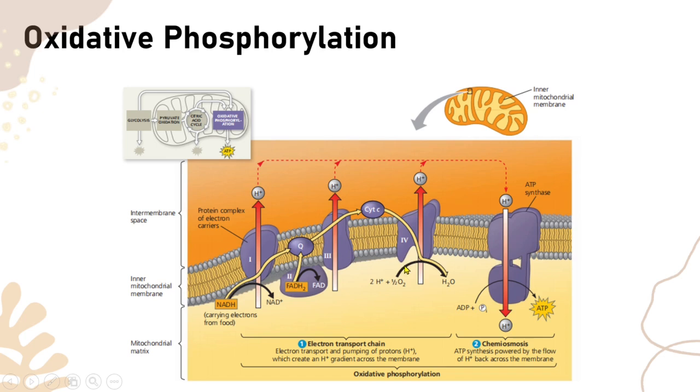Now imagine if this will stop, there will be no electron transport chain. So what will happen is that the hydrogen will not be transported to the other side, and it will not flow toward the ATP synthase. Therefore, ATP will not be produced. And then oxygen will not be able to receive electrons, and the NADH and FADH will not be able to donate their electrons. So everything will stop if the electron transport chain is malfunctional.